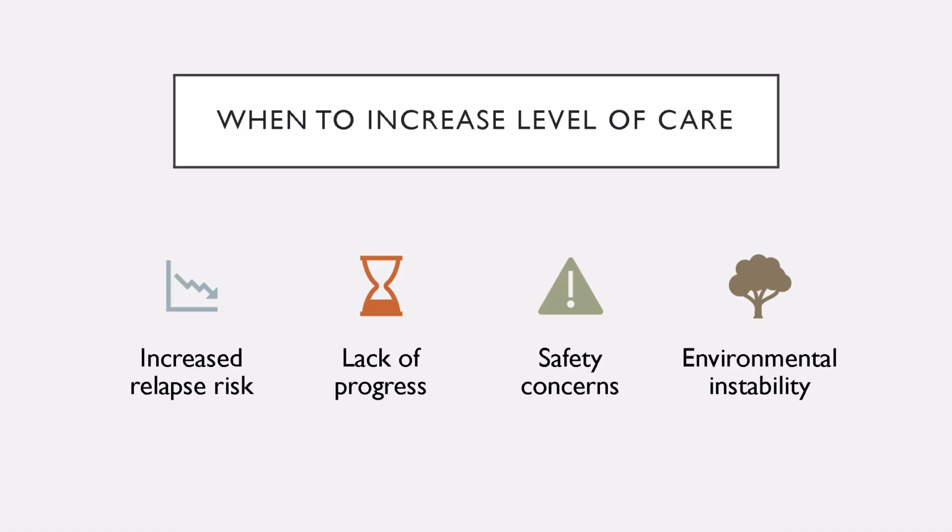So we need to know when to increase the client's level of care. That's really a critical skill here, because it requires both observation and the willingness to act. And one of the most common indicators is increased relapse risk. If the client's showing signs of emotional or mental relapse, or they've already returned to use, that may indicate that the current level of care is not sufficient. So looking at lack of progress, that's another important factor. If the client's attending sessions but they're not making meaningful changes, it may be time to adjust the approach.